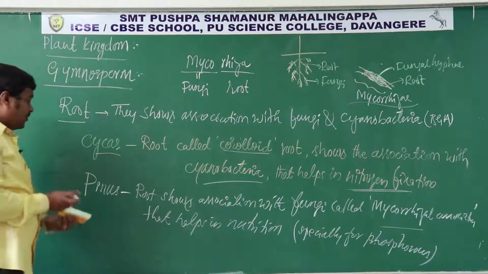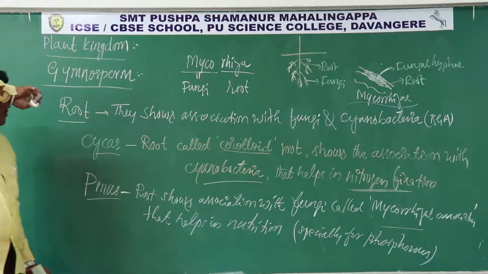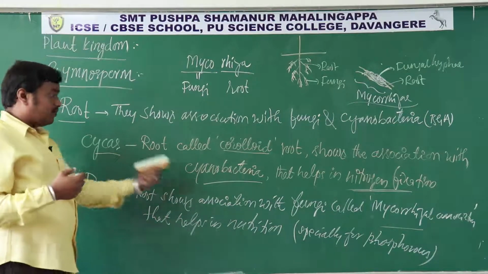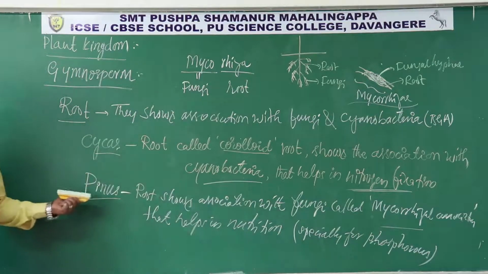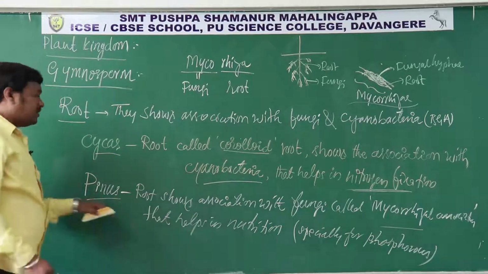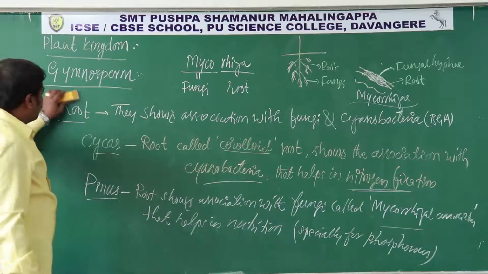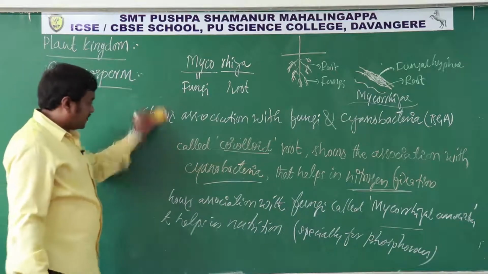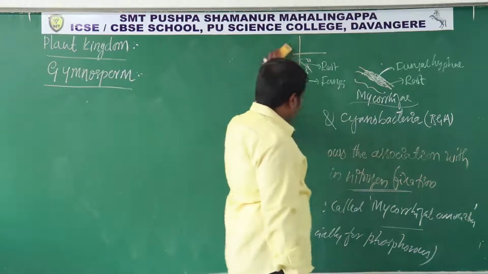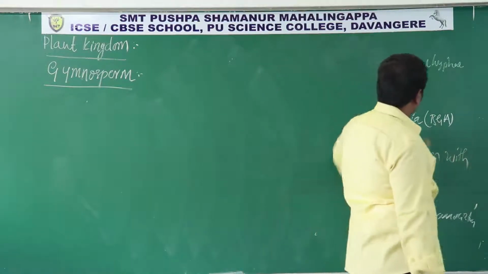Okay, and one interesting thing is these pinus seeds must need the mycorrhizal association for their growth. If the seed is not associated with the mycorrhiza or fungi, they are unable to germinate as well. So there is a close association between the root of the pinus plant and fungi. Okay, so this is about the stem and the root. Stem sometimes is branched and sometimes it is unbranched. And this pinus stem is used in the making of plywoods.